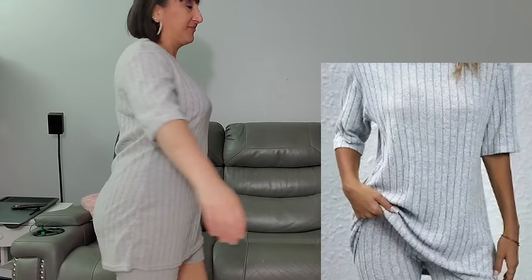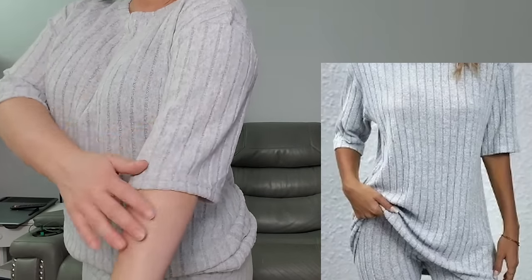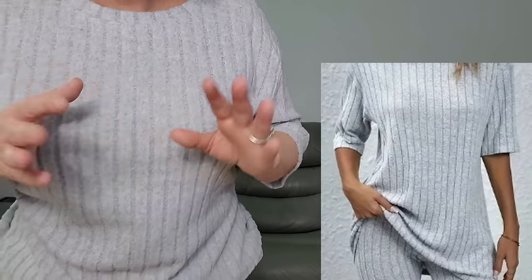The texture on this one is so satisfying to touch. Here it is - I have the top down and the waist up to about here. It goes below my fingertips, pretty long, but I think the girl in the picture had it tucked in. This is a weird look for me - not sure where the arms go. I might fold them up, but this texture is incredible. On to the next two-piece set.